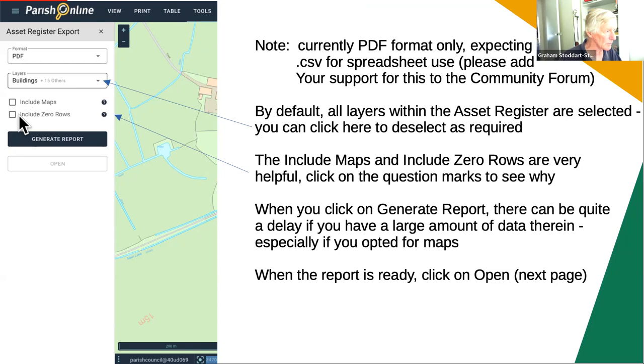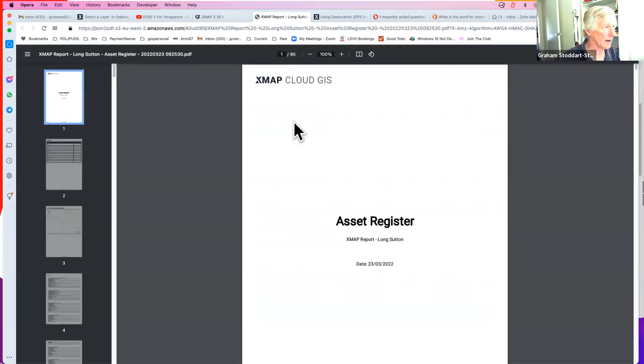When you click on Generate Report, there can be quite a long delay. You do get one of those little circling arrows to tell you that things are happening. But bear in mind, it's all happening up in the cloud. And so it then takes a while for it to generate the report and then to download it to you. But once it has downloaded it, this sign open comes up as properly available. It's not grayed out. It's fully black and white. So you click on it, and you're going to get this, which is the PDF file of the report. And you can see in our case, it's 95 pages long. Goodness. So it's a pretty big asset register, but it's hugely detailed.